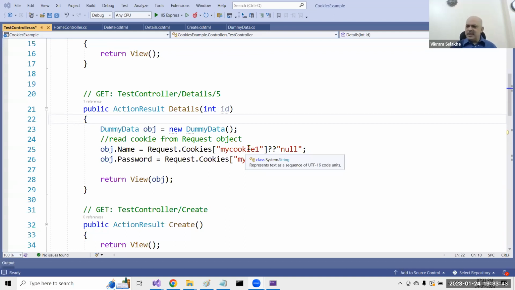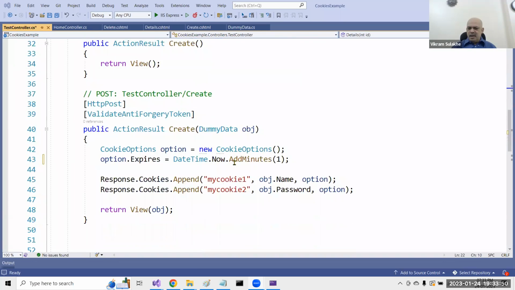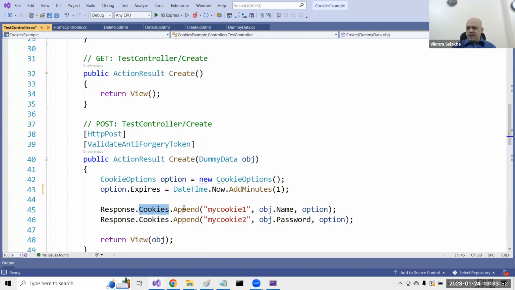Last one is easy. I'm not going to tell you that. Delete the cookie. How will you do that? If to add a cookie you're doing response.cookies.append, how will you delete the cookie? Request.cookies.delete. No, you cannot use request. It has to go from the server to the browser. The request is just reading the cookie.